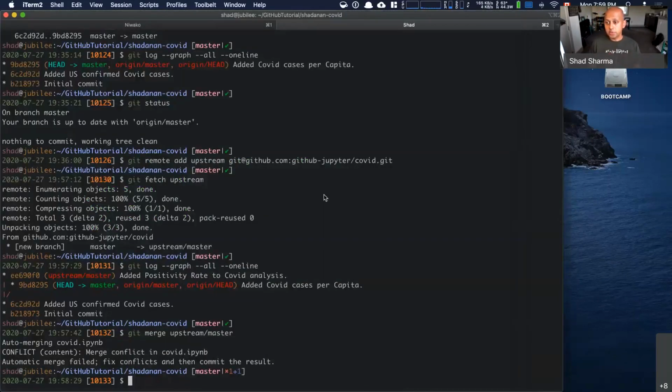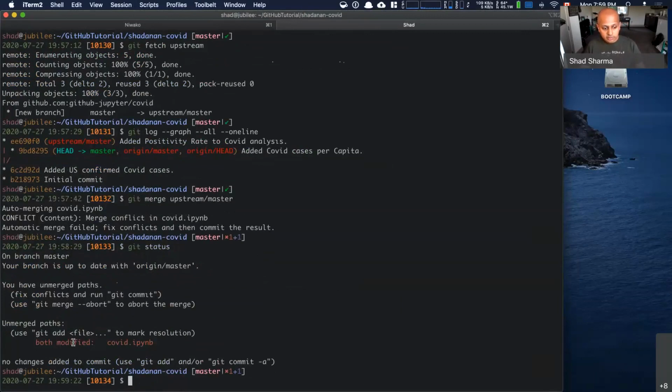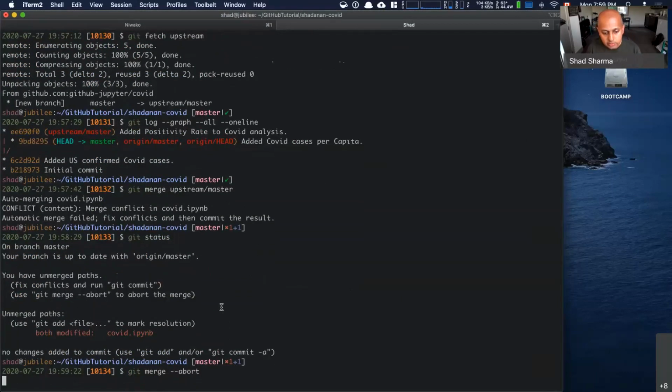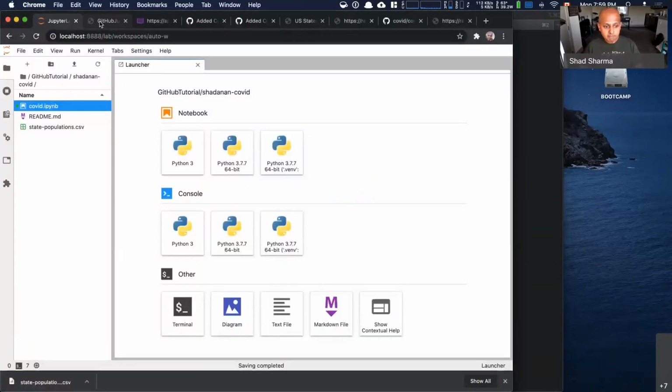If you end up in a situation and you need to get out of it, you need to abort, you can do that. The help will be given to you with the status command. If you do git status, it will tell you that currently covid.ipynb is the one that is conflicted, and we currently can't open it, so it's got a problem. But we can abort by saying git merge abort. If we can't view the changes, then how do we merge the changes? The tool that we're going to use is called nbdime.